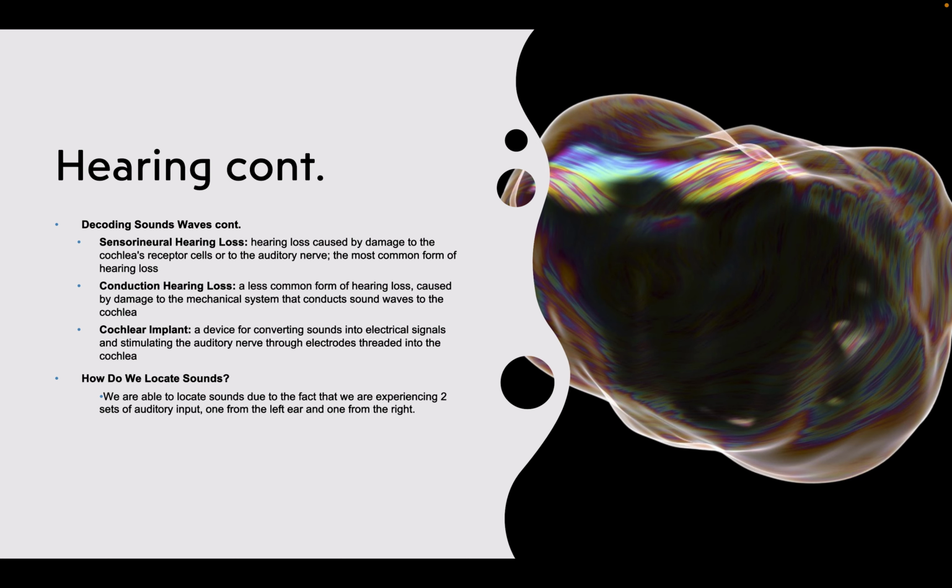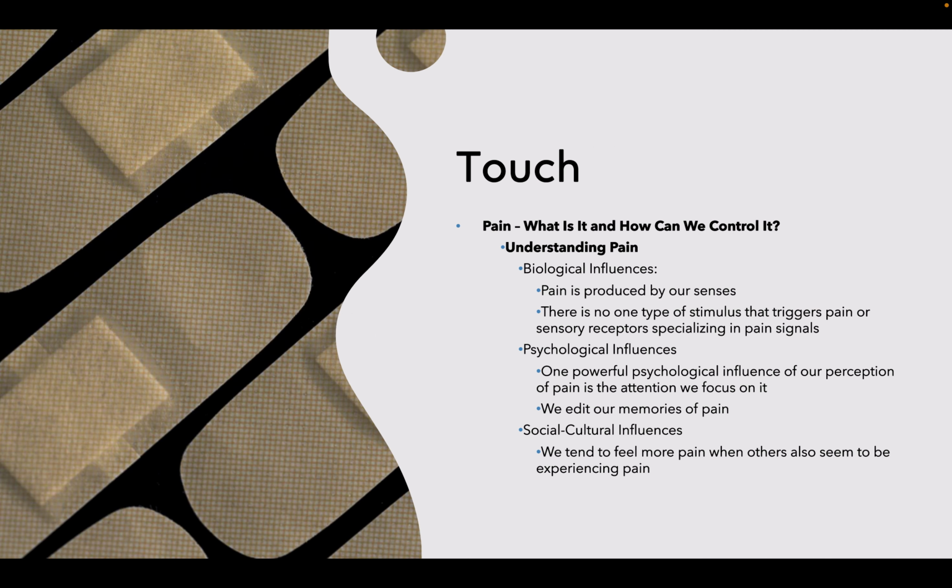Sorry. All right, the next sense we're going to talk about is touch. And with touch, we've really talked a lot about touch already in chapter 2. And so we're not going to go into that, but we are going to talk about pain and how we can understand pain.